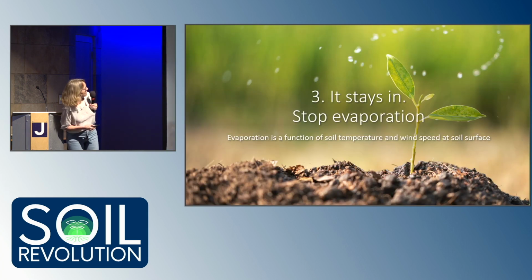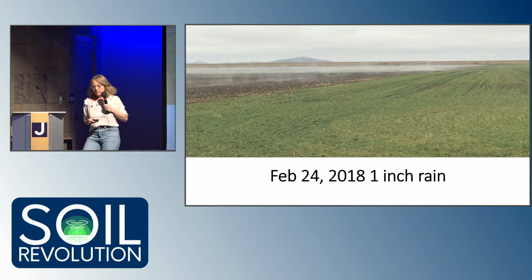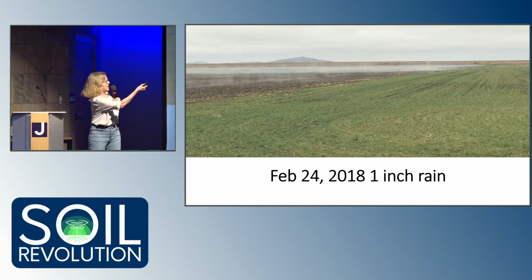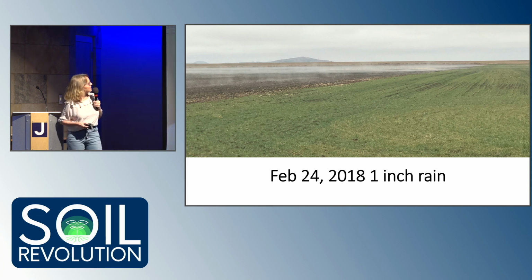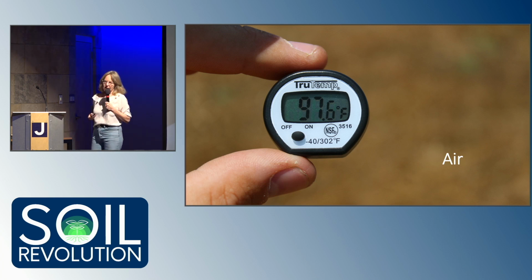All right, so what do we do to have water stay in? Evaporation is a function of soil temperature and wind speed, right? Do you see the difference in evaporation here? Has everybody seen this over tilled field? You can see it evaporating right there. And this is something that is very dramatic, right?